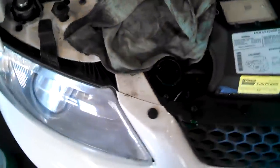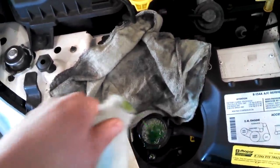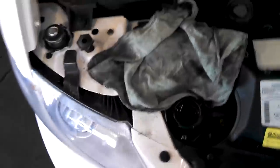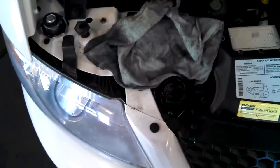Now you need to put in a 50-50 mix of coolant and antifreeze when you're doing radiators, water pumps, and similar work. 50-50 mix is good - if you use too much water it can be a problem and you can see air bubbles coming out. These seem to take about two to two and a half gallons total. Fill the radiator overflow up to the max level - just keep filling it up until it stops bubbling.